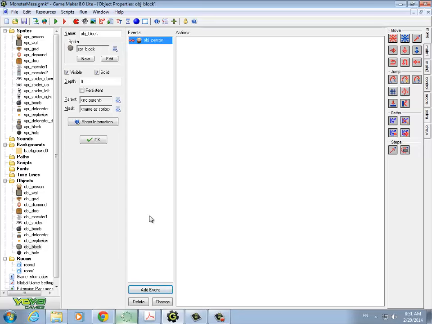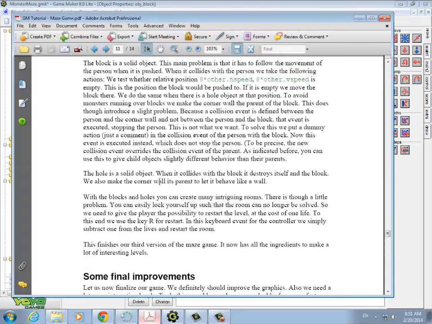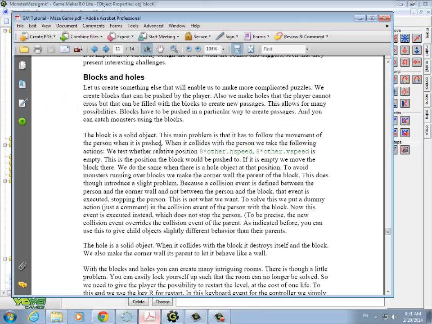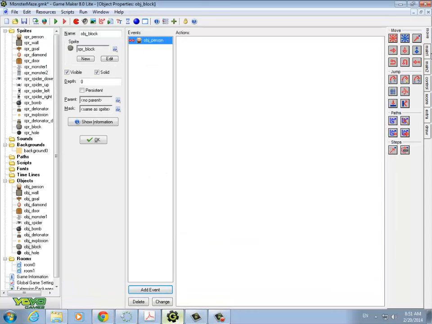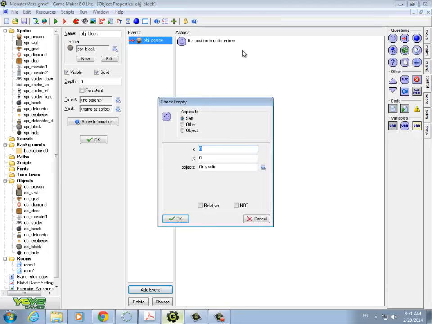And if we look in our tutorial, it says we test the relative position, 8 times other.h speed, 8 times other.v speed is empty. Okay, so what that means then is we use on the control tab, check empty. We haven't used that one before, so that's kind of new.